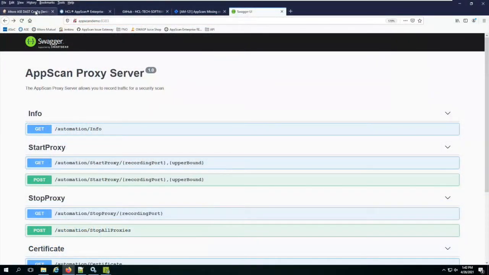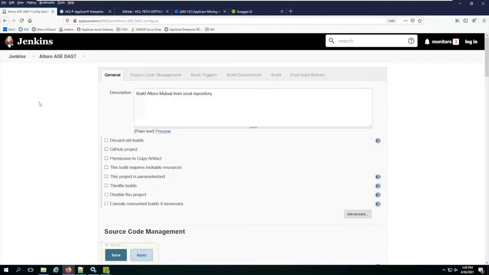All right, so I'm switching my screen. Yep, I can see your screen. All right, perfect. So to get started, I'm going to use Jenkins as my DevOps tool. This could just as easily be Bamboo, or Maven, whatever build system that you have an integration with. I'll be focusing on Jenkins today.